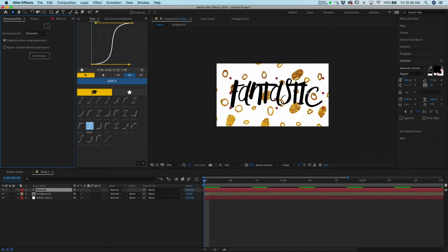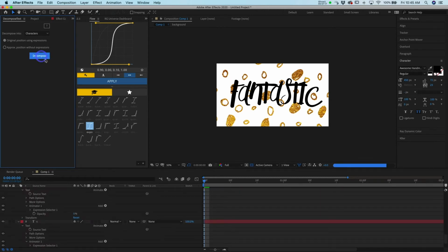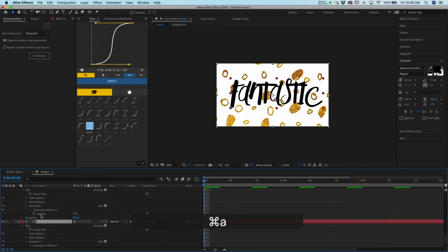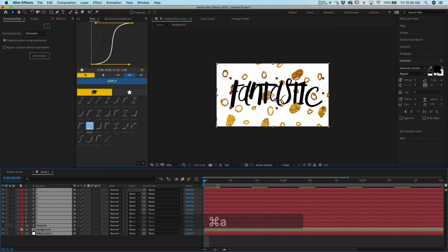That way each one of these characters is separated, but they all come back and join together as if it's one word. It uses expressions. I'm not smart enough for expressions. You guys can go dive into that all day long. I want nothing to do with expressions. Decompose. Boom. You hit it. All the letters just crumble apart.